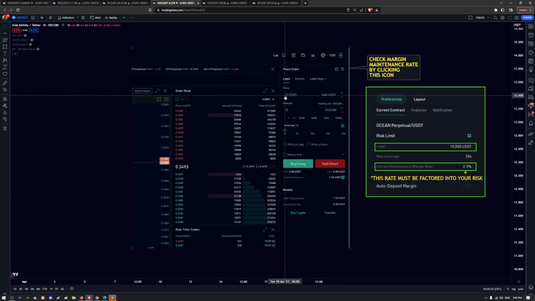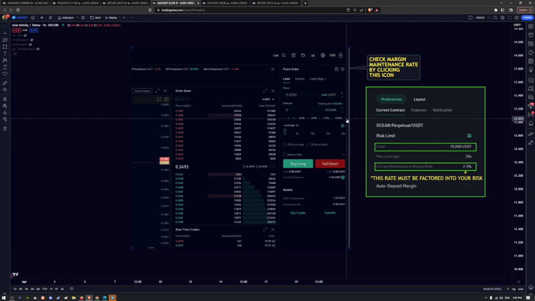So here you would put the price of the asset that you're buying, just like normal, the amount of the asset that you want to buy, and then this bar down below that shows percentage. This is the amount of your futures wallet that you'll be using in that trade. So you can have these automated preset settings. You can click on 25%, 50%, 75%, or 100%.